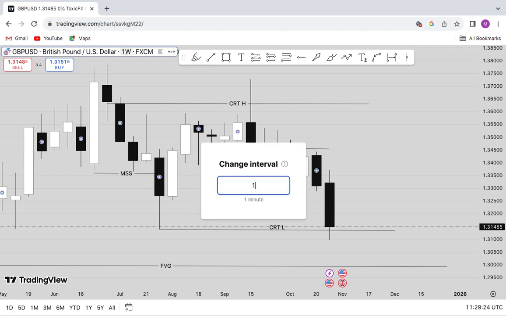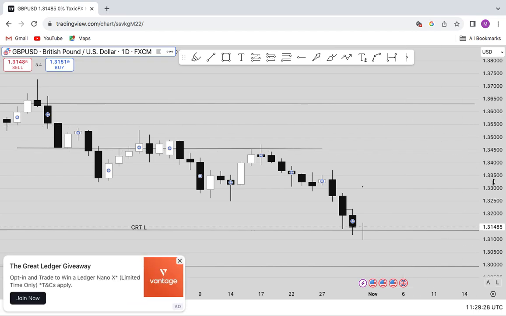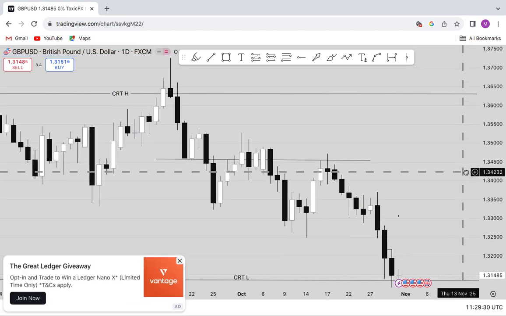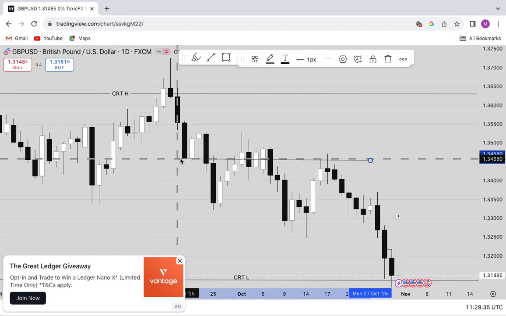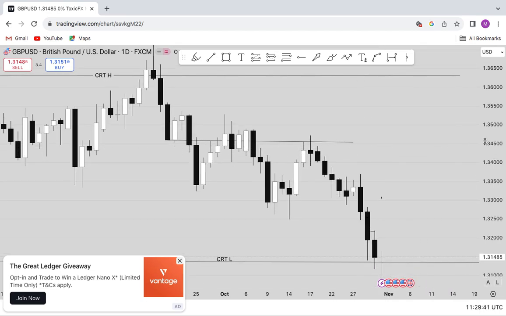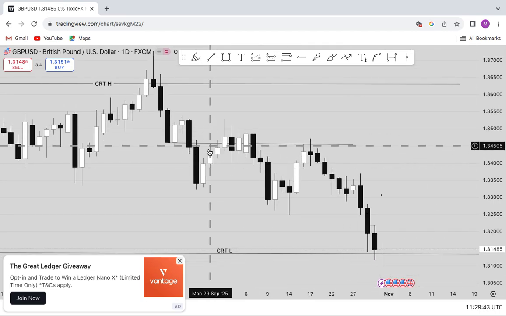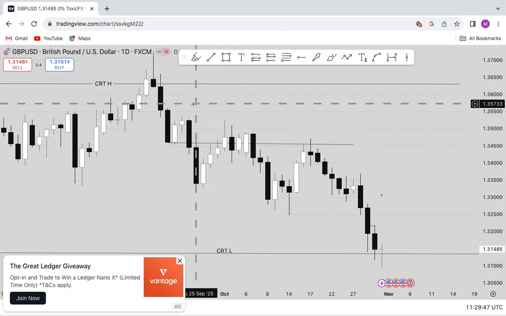Let's go to the daily first, since it's a top-down analysis. So you want to look at what price is reacting on each single time frame. So as you can see at this level here, we had this level here where liquidity was being built because price came here, gave us this down move, and we had a retracement coming back all the way to this order block.